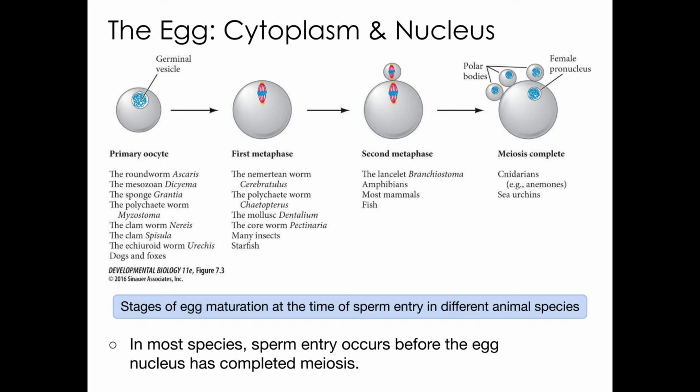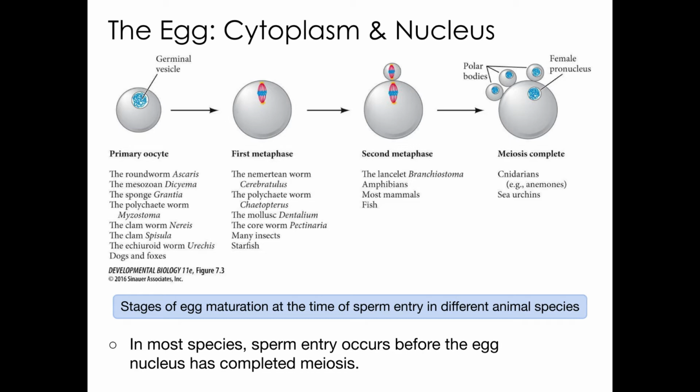In some organisms, like the sea urchin, meiosis is completed prior to fertilization. But in the majority of organisms, as you can appreciate from this figure, meiosis is completed after fertilization takes place. In fact, in some species, like dogs, it's the primary oocyte that fuses with the sperm. So this cell hasn't even undergone any reductions in its genome prior to fertilization, and these reductions happen after the sperm enters the egg.